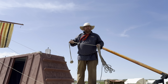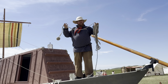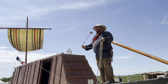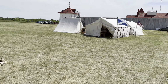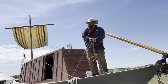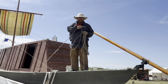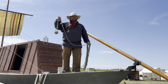What they would do then is throw this to shore, or to someone who's in the water, or to another vessel nearby, because it's lighter and you can get it further. And then you can either pull in with this or tie this onto those bigger ropes that we have on board. So you do something like this. I think I got it. Yeah, you just chucked it out. How far is that? That's about 50, 60 feet. The book says a good sailor can throw it about 50 to 70 feet, depending on what's inside the ball, which is a far cry further than those big tie-ons that we do when we dock. So a heaving line, a sailor's best friend.